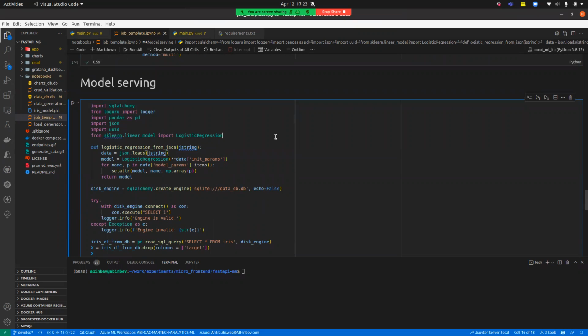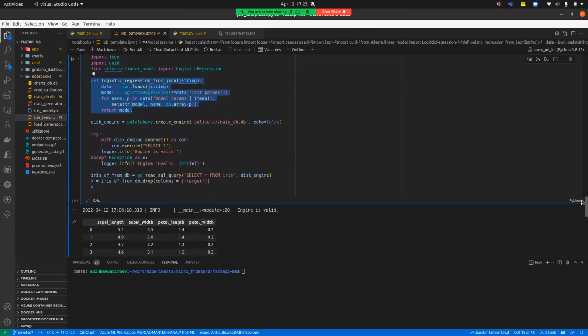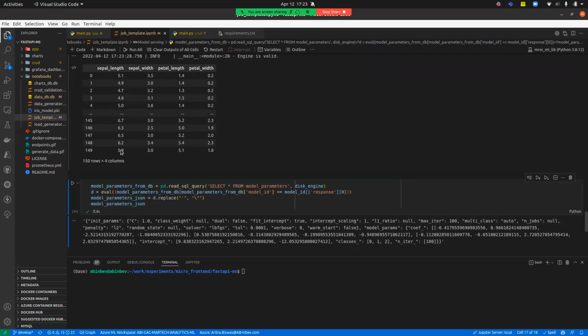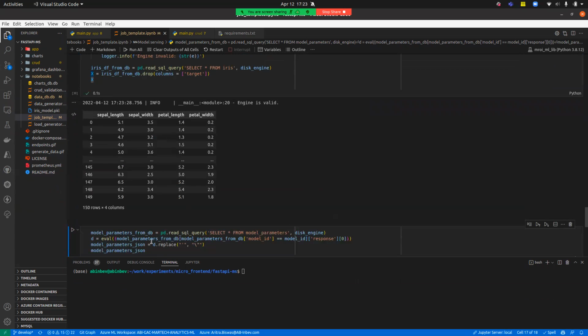So here we have one function which takes this JSON and parses it to a sklearn object. And here we are creating a connection with the DB. Here we are checking whether the DB connection is alive or not. And here we are retrieving the table and the X values from the table present in the DB. So the X value looks something like this.